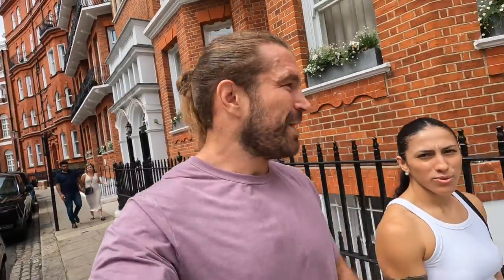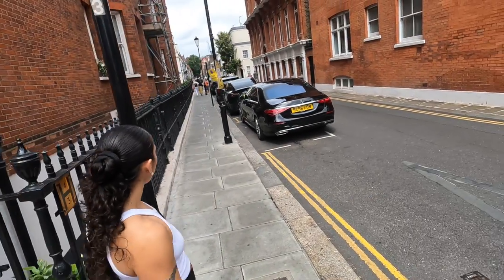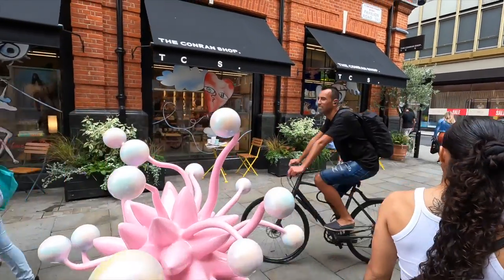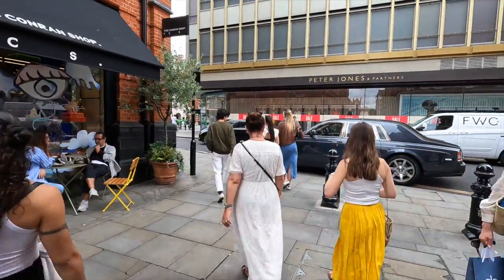One thing we've found walking around through Chelsea is the amount of cars that are flashy, pretty, bougie, nice looking. Mercedes, Range Rovers. I'm personally loving this whole area. It's so fancy and pretty and nice. Everybody looks nice around here. So many cool cars. I don't really like cars, but I'm really liking it. It's a different vibe, isn't it? I just really like it. Very, very cool. Very impressed.